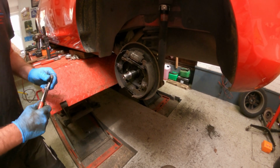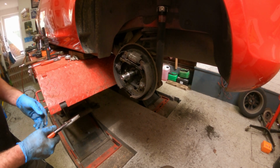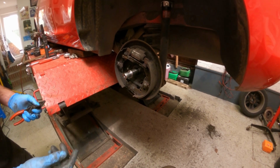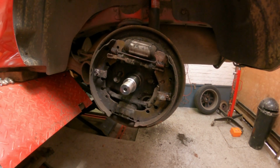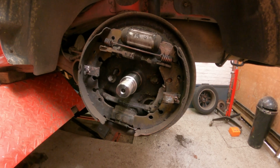Now we've got quite a few springs here. It's sometimes a good idea to take a picture with your mobile phone just to refer back to. Alternatively, there's always the other side. I'd recommend just dismantling one side, putting it all back together. You can double check with the other side.